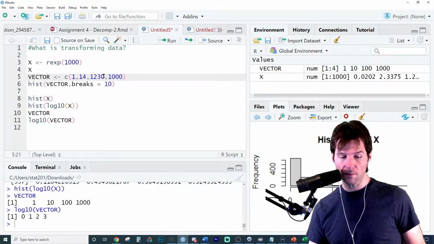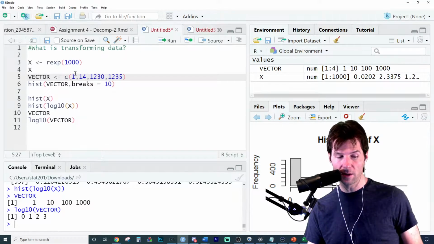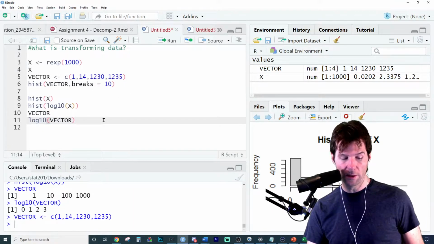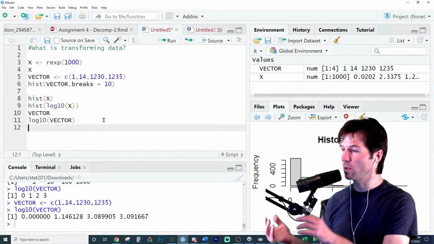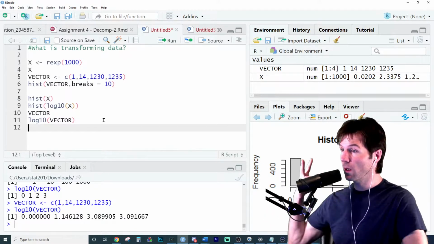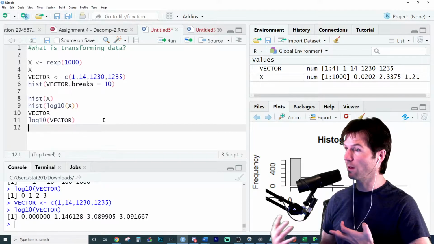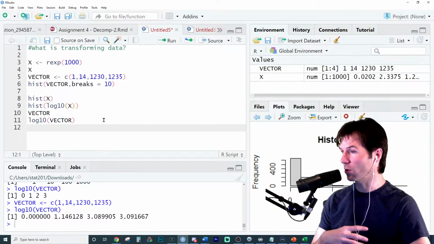And so you might get values right here, but you can kind of estimate from this that this is going to be 0, 1 something, and 3 something. So 0, 1, 3, 3, and there it is right there. But once again, I'm just doing estimates, but I do know what logs do. It's not important to solve logs in your head. It's important to understand that logging a vector pulls in extreme values.